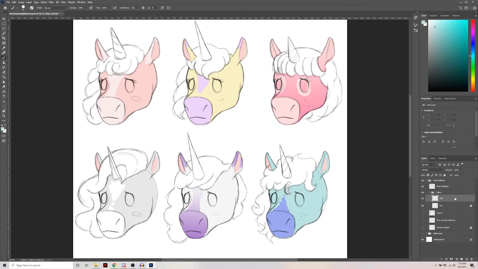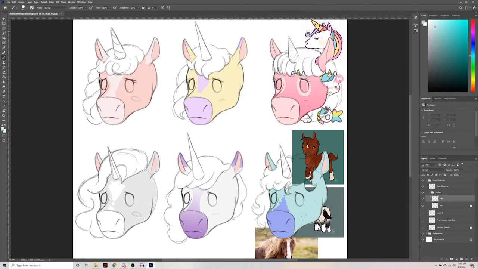I'm going to experiment with the ways I go about it. Some of them will be solid, some of them will have a gradient, and some of them will be this kind of cool stripe thing that this first image here has going on. So I'm just going to start experimenting with it.